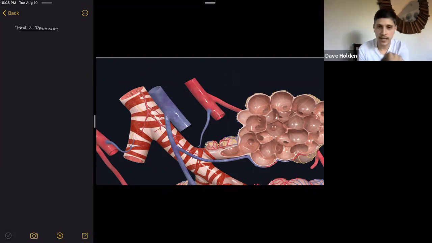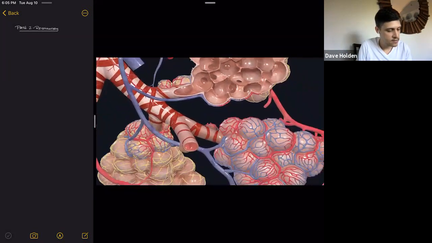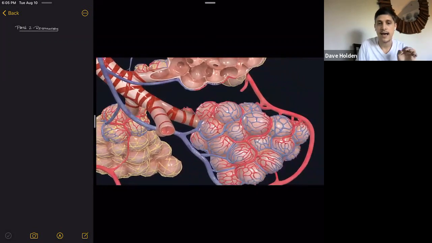Now you'll notice if you look in that illustration, the walls of the alveoli have little holes in them. So all these little chambers are connected to each other. And the idea is they work kind of like a cluster of balloons. So as air is pulled into the lungs, they swell and inflate. This brings the air into close contact with the blood vessels, separated only by that membrane of the alveoli.